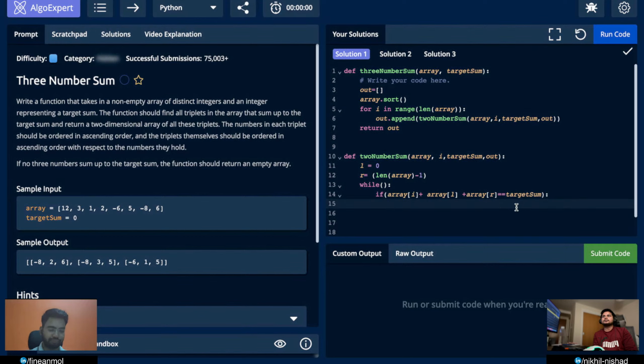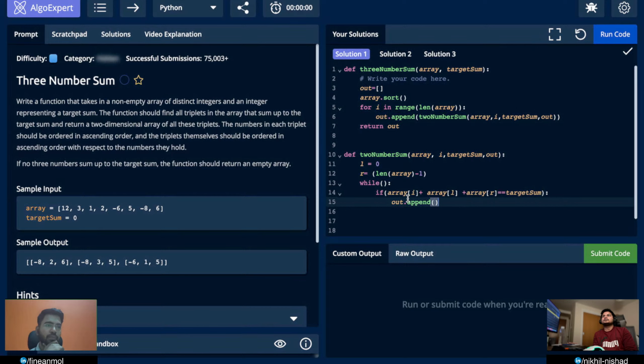And right, we will append all the numbers. Okay, but how do we ensure that all the triplets themselves are in ascending order? In that appended list, the numbers I, L, and R should be in ascending order.